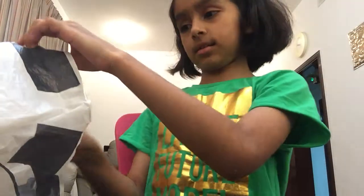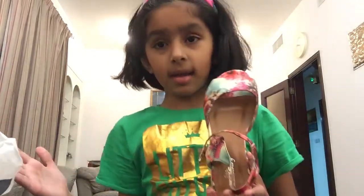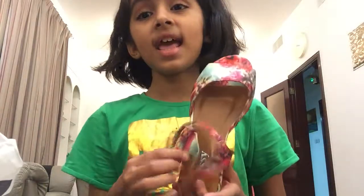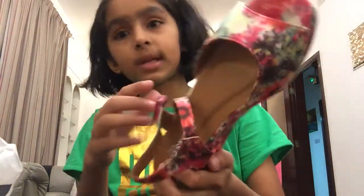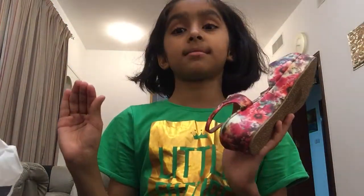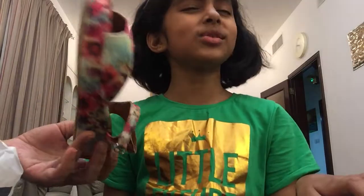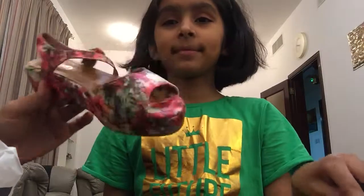Okay, so the first thing, I really like these. They're like little sandals. I love these shoes. As you can see, it really reminds me of my aunt's. She wears these kind of shoes. They have flowers, it looks like splash paint, but it's flower. And they're actually pumps. They're half sandals and half pumps. You know those pumps over here? So I really like these. She can wear these on different occasions, like my school birthday, and with many colors actually. Yeah, so we like it.